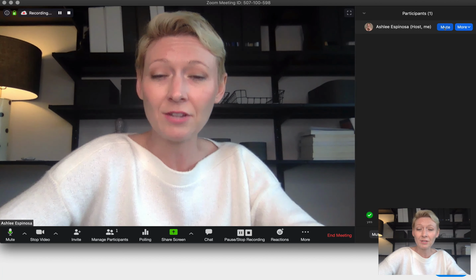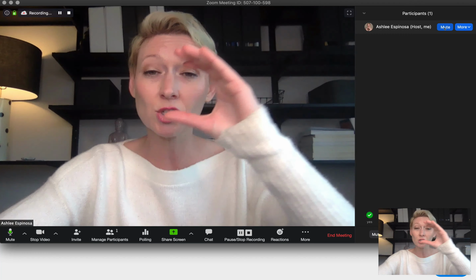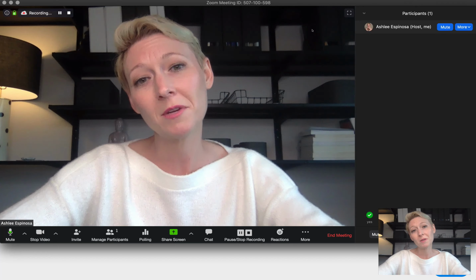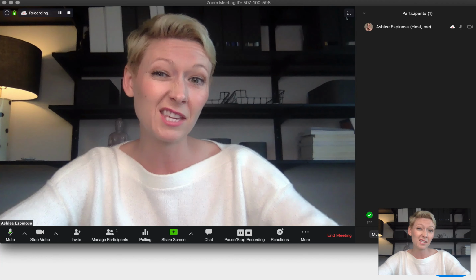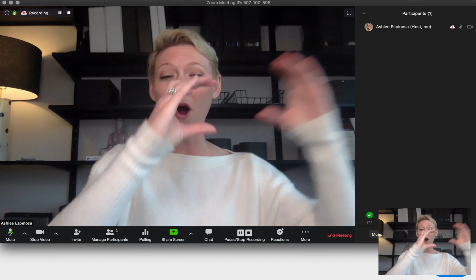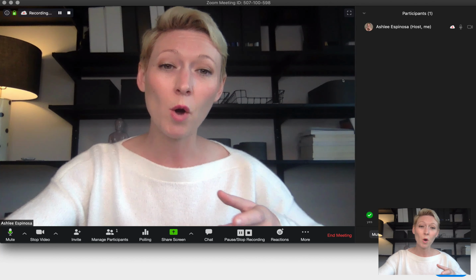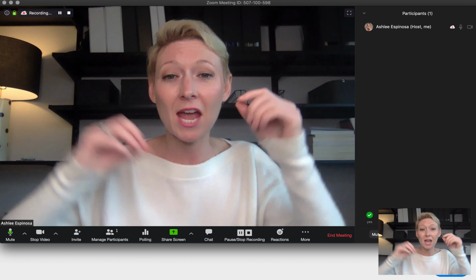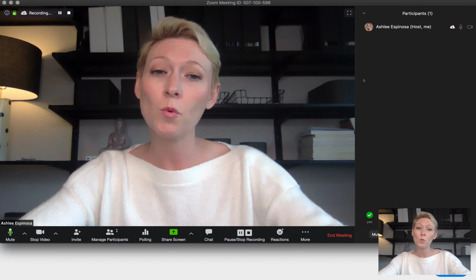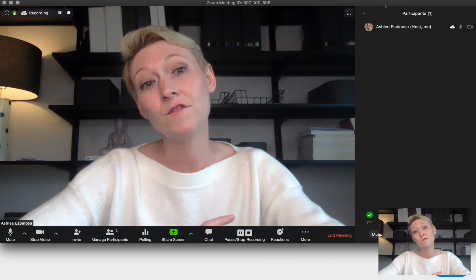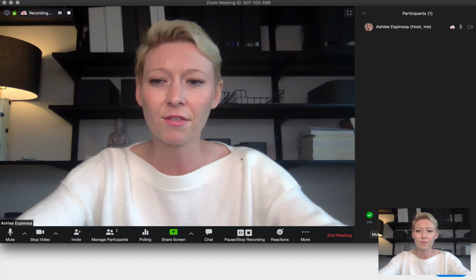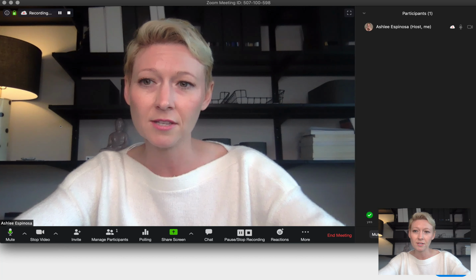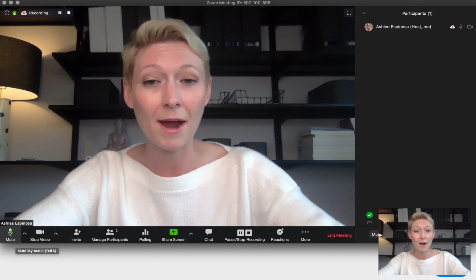Once people start joining and you allow them to come in, you're going to have different squares on your screen. It doesn't show right now, but at the top right-hand corner, there's going to be a couple of different views. I say pick the gallery view, and then it showcases all the different boxes. Otherwise, when you open it up, the person's face that you see is the person that is talking. They will flip up to the front. So when you get onto Zoom, you have a couple of options of different view types in the top right-hand corner that you can play with. Here are some other things to check out. On the far left side down here, you're going to see that I have my little microphone and it's green.